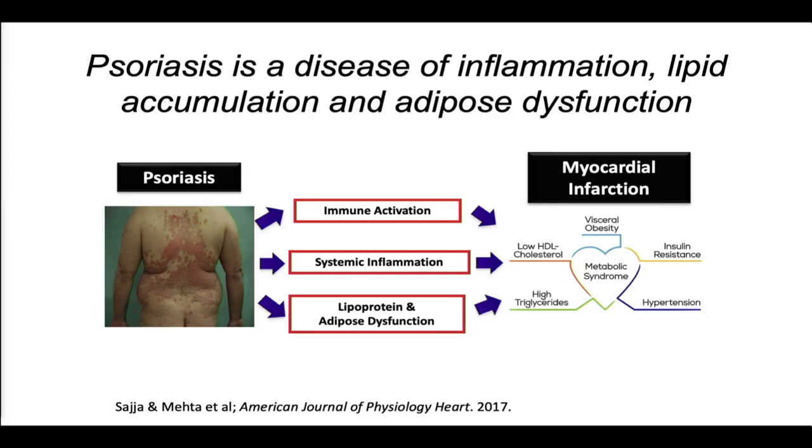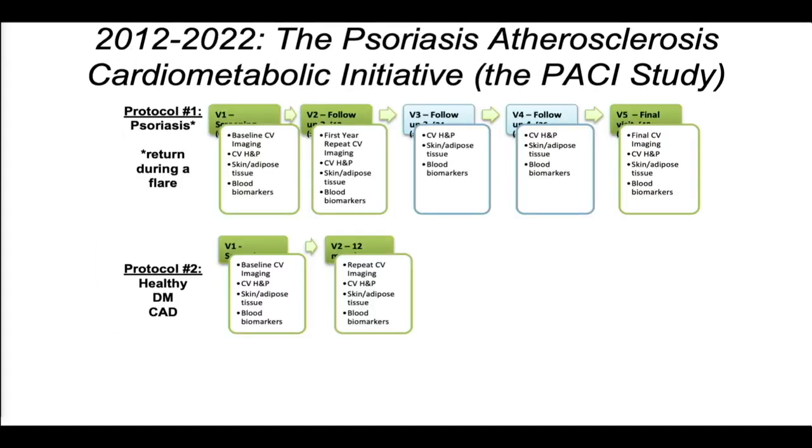So then this started. Joel and I had seen that this is happening. We didn't know what to do about it. And I took on, for 10 years, a lab at the National Institutes of Health where I will put this statement up here, Alvaro. Psoriasis is a disease of inflammation, lipid accumulation, and adipose dysfunction. And you'll see here that we made this conceptual model in 14, and it was published in 17, and it still holds true to this day. Lipids, inflammation, and metabolism, LIM, that's what we want to think about.